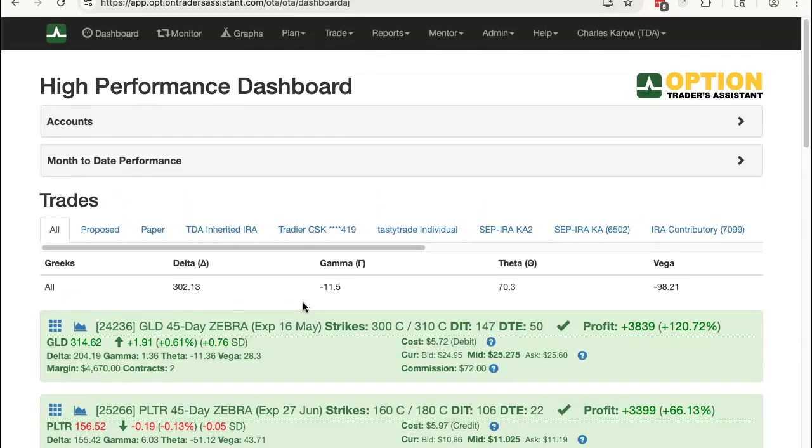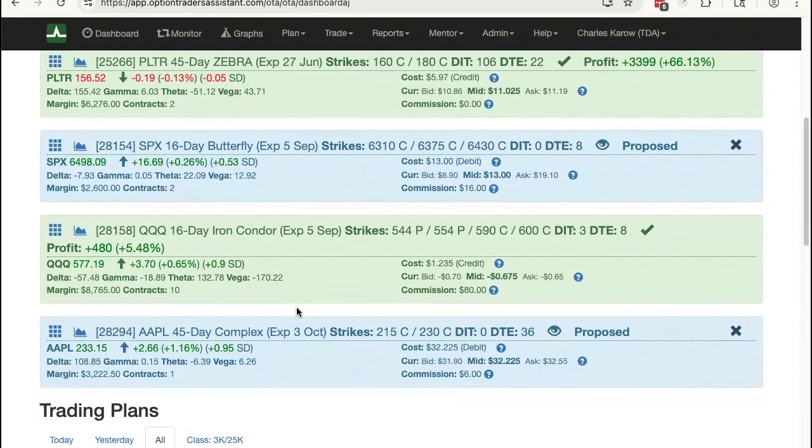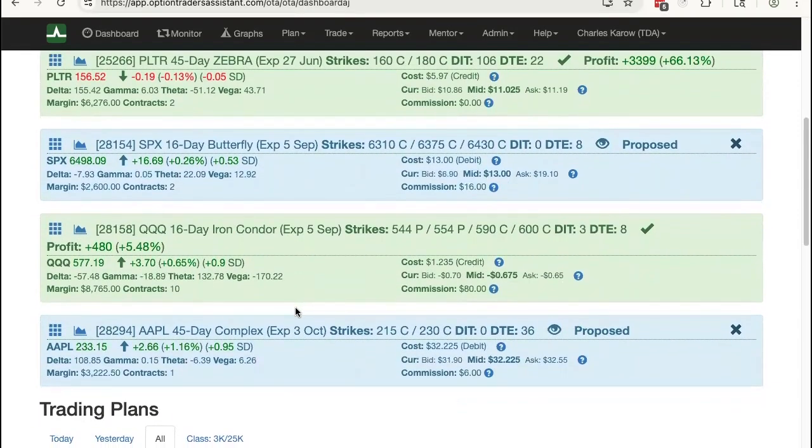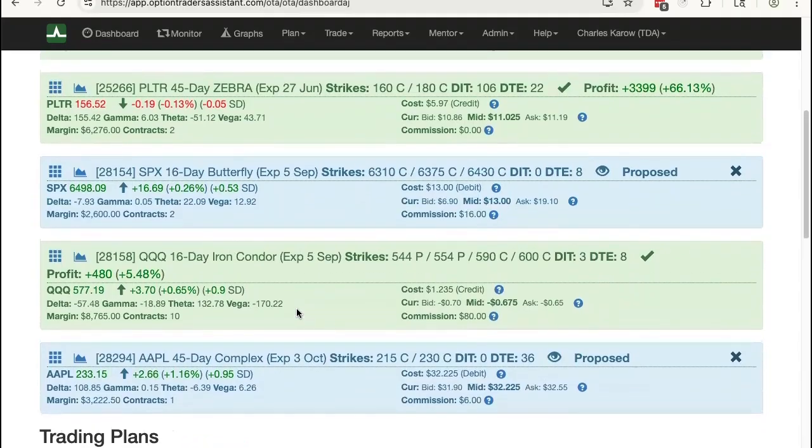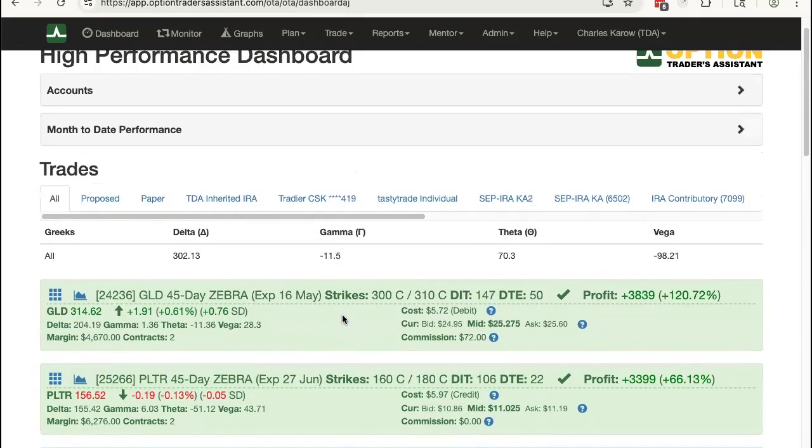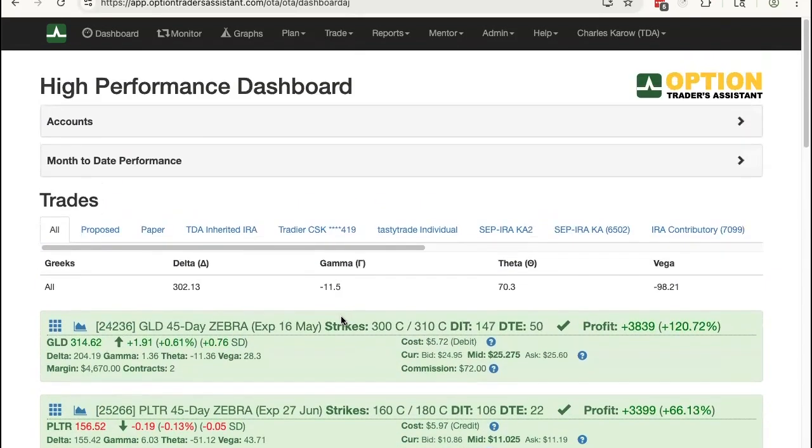So if you have to be away from your desk, you're not chained to watching the market tick by tick, you can take a quick look on your phone, see everything is green or blue. Nothing needs your attention. You go on and do what you're doing. If you saw one that was yellow, you might want to take a little closer look. And if you saw that one was red, it needs attention right away. You need to take care of it, and you do that. But if you see them all green, you can just go on and go about your business, so to speak.